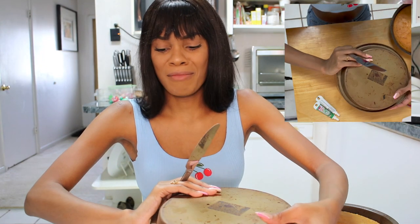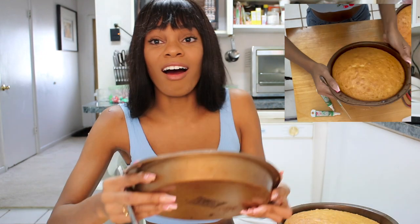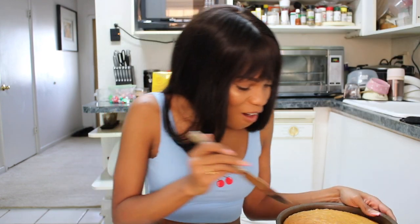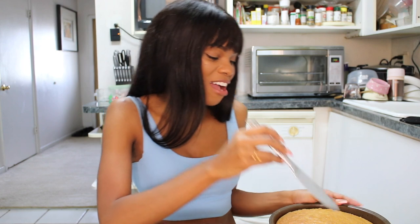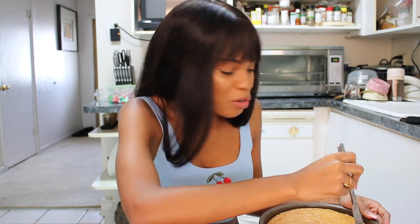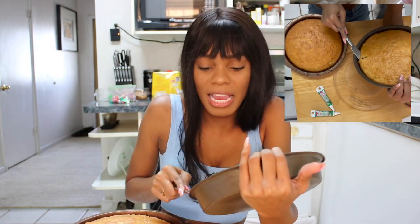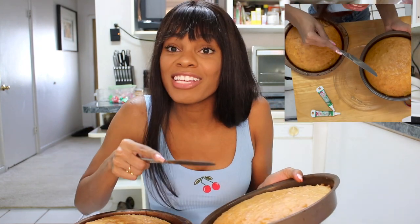I'm a little bit nervous because I'm not sure how I'm gonna get it out without messing up each layer of the cake. I've got this knife here to help — I'm just gonna poke at it all around the rim. Now I'm gonna try to flip the pan over and beat that layer of cake out and hope it works. I am not a chef, but here we go. It's not coming out — I didn't spray either of the pans before I put them into the oven, and that is where I messed up.